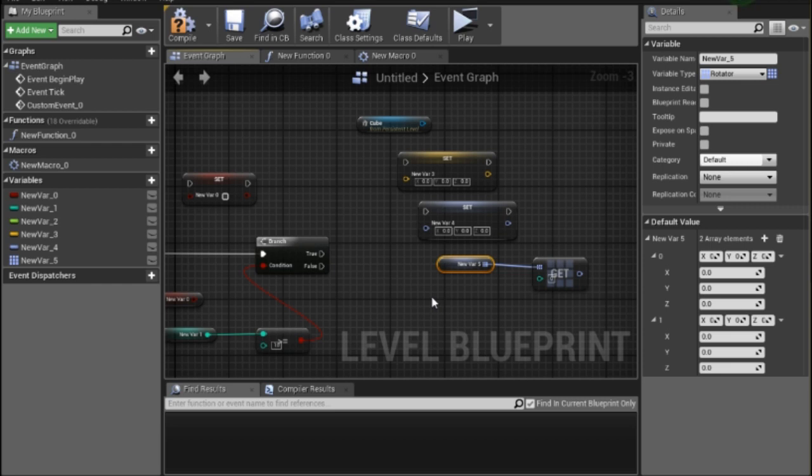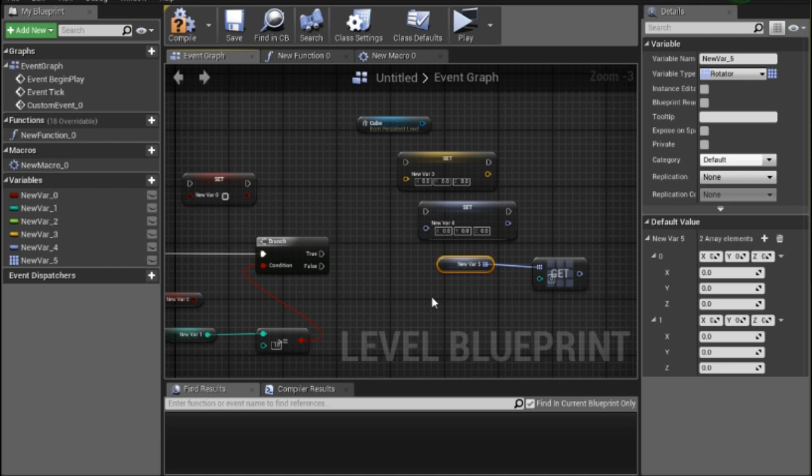But it's really useful if you have really like 10 different variables that you never want to call at the same time, but are kind of referenced differently.